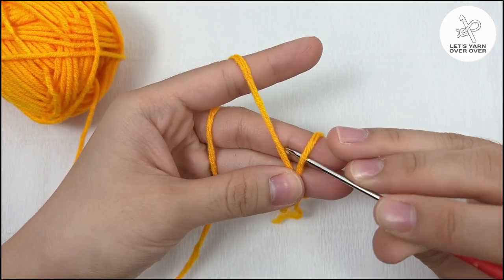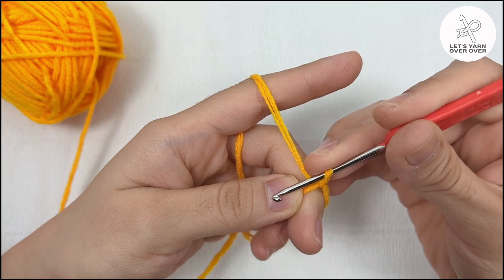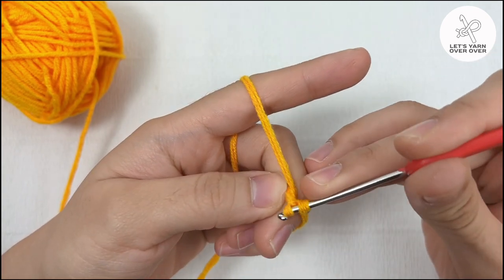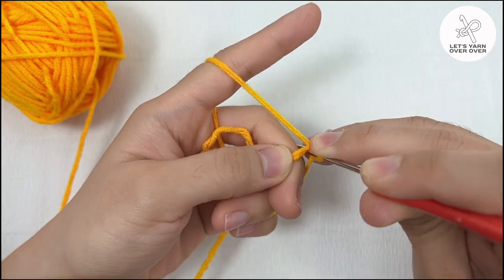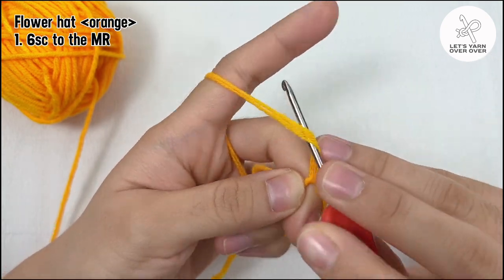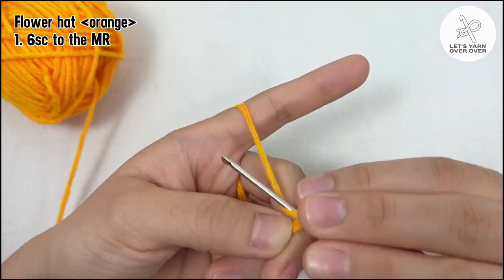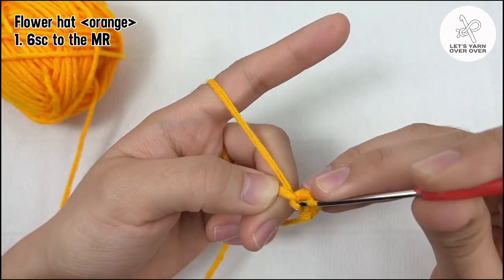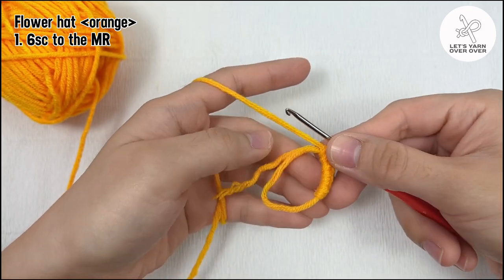Wrap the yarn around your fingers to start a magic ring. We are gonna crochet a flower head first. Insert your hook through the ring, yarn over and pull through. Yarn over and pull through two loops on the hook. Repeat to make 6 single crochet into the magic ring. Then pull the short tail to close the ring.